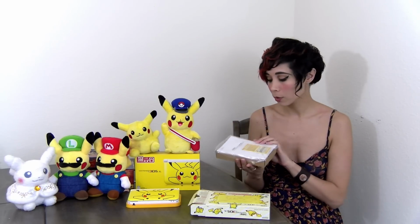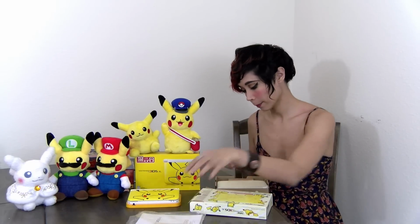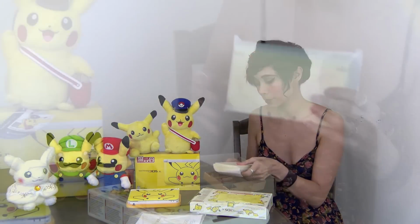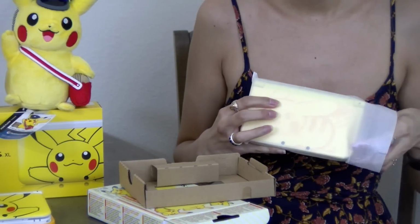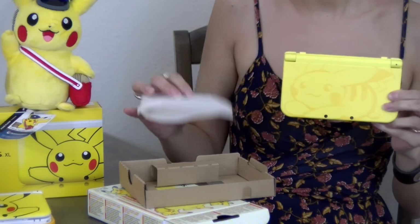Okay, so you open the box and you have pretty basic stuff. You have your AR cards, you have your manuals, and you know what? I'm not going to even get into that, because my favorite unboxing videos don't go through all those small details. So I'm going to skip over that. You know what's in this box. And here is the system itself, wrapped up in this gorgeous styrofoam here. I know, it's the most exciting part of the whole unboxing. And here we go. This is it, the big reveal.